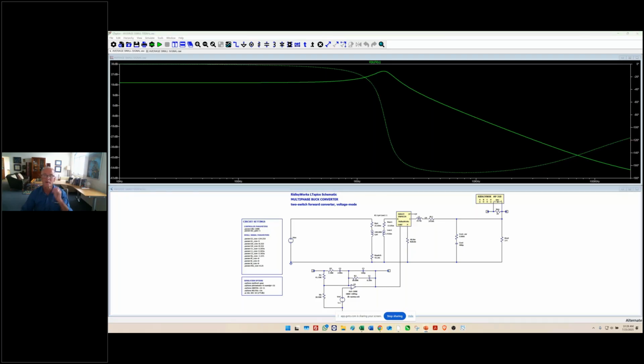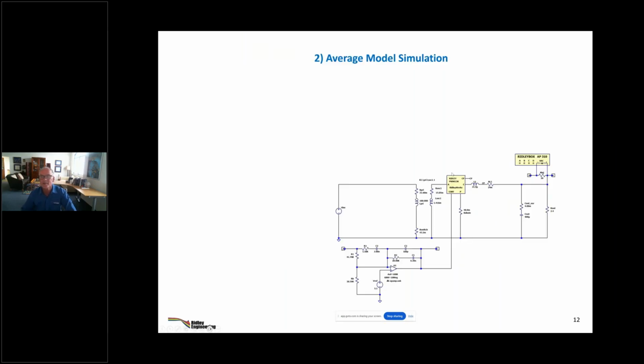So now you go digging into the literature, and you say, okay, this is how I generate the small signal model for the converter. This is how I'm going to run the simulation, but there's a lot of legwork there for you. Of course, if you got our software, automated. Don't worry about it. One of the good reasons to get the software if you're in industry. But digging out the small signal model, or if you like the original canonical model from Middlebrook, you've got to get to a level of understanding before you can plot anything. So more understanding is needed, but it's a lot faster than writing the equations from scratch.